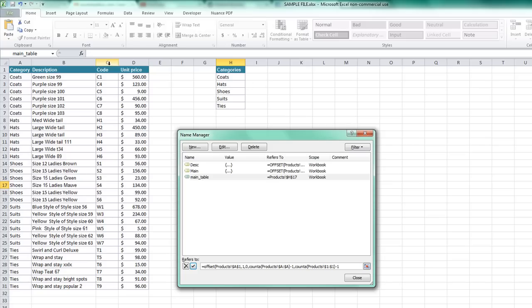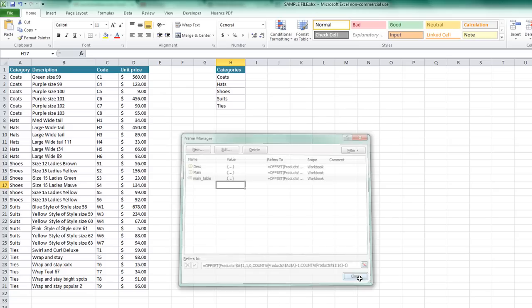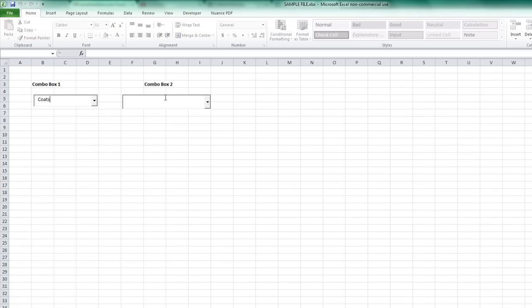So it would say 1, 2, 3, 4 for the number of columns wide, and it would say whatever this is, 30, for the rows wide. So let's see here, probably one more, and hit the checkbox. Oh, they don't like that. Let's do one less, parentheses, checkbox. Okay, so if I click on there, the dancing ants have it. That is our dynamic range using offset. And so if we did another one, it would go from here to that new one. So now that's Main_Table. That's the area that we have.